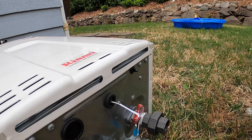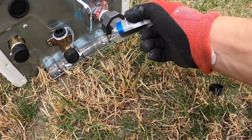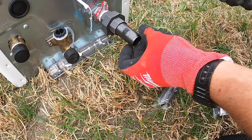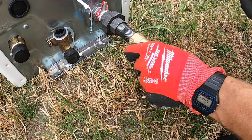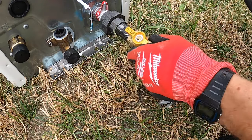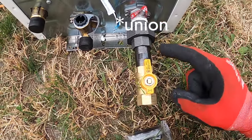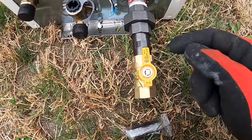And then the next thing I wanted to do here is measure about how far out this nipple's gonna need to be, counting the elbow. Okay, so now I'm just gonna kind of dry fit the rest of this stuff and get a tape measure. And then I'm gonna mount the unit about where it needs to go before I get all these things fitted. I got this hooked up, and then I got a ball valve here for a shutoff at the unit.